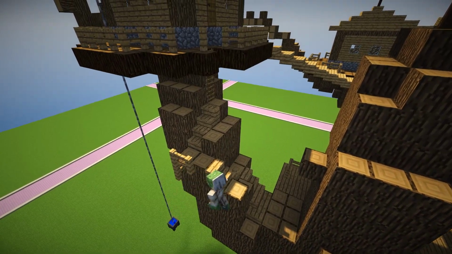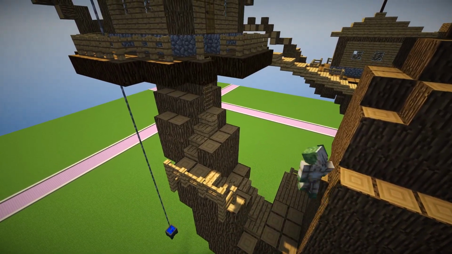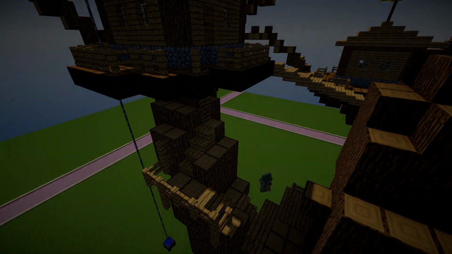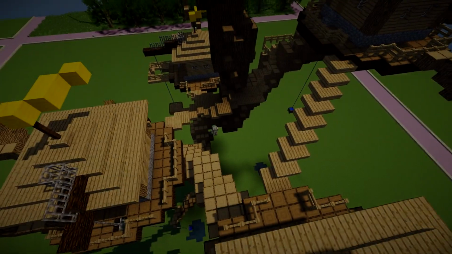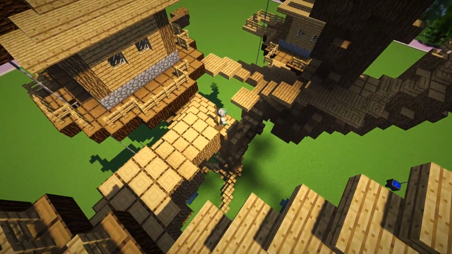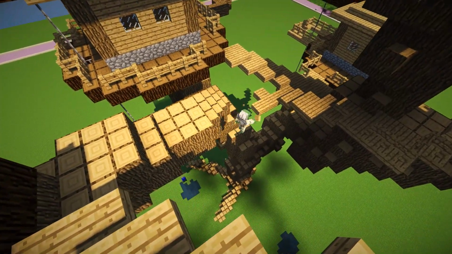You could add ladders in as well. Ladders look really cool, especially if you use some barrier blocks. You could have hanging ladders as well if you've got access to barrier blocks. A little bit of health and safety. I'm wondering about people falling off when they go around the corner. There we go. Cool. Okay, another few details to do.